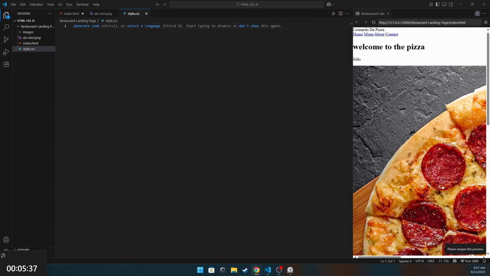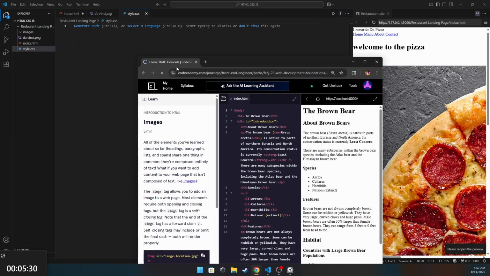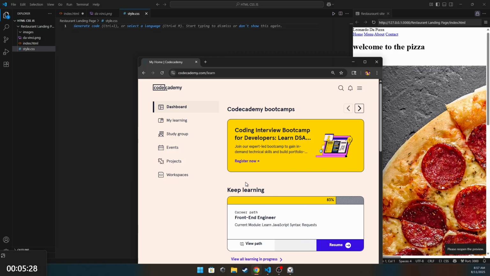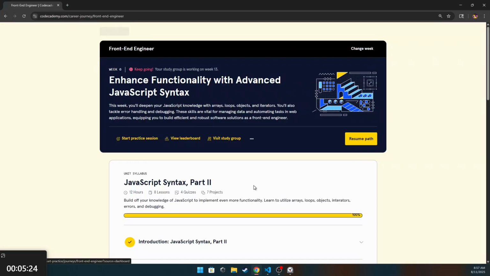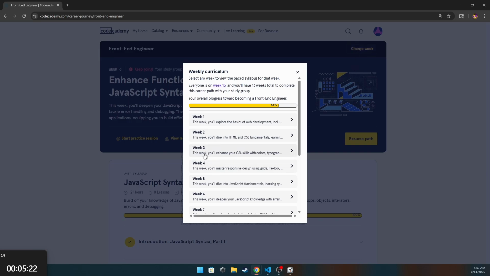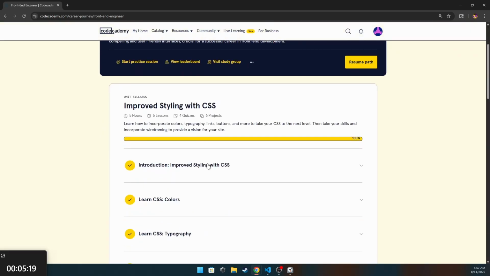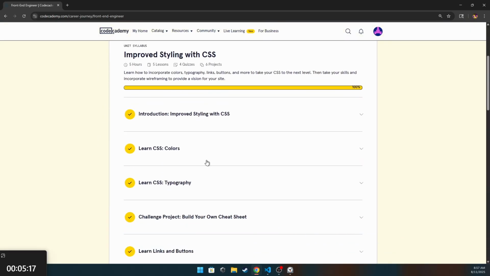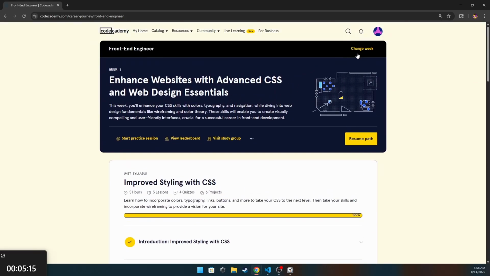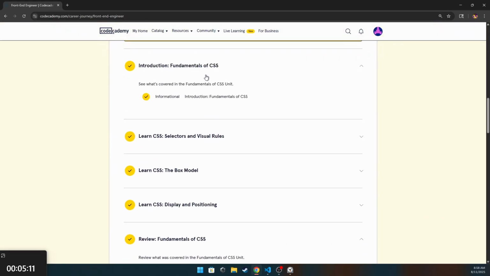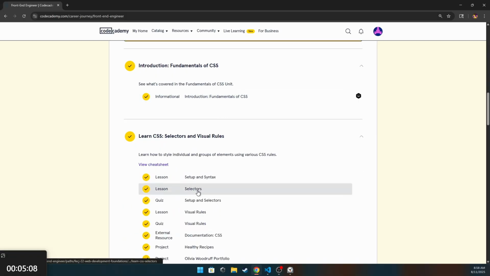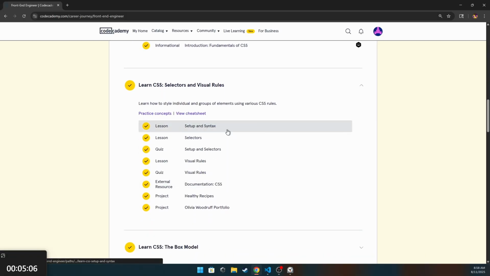That's the thing too, I want to make it correctly. I think go to the home page. CSS. You know what? Week 2. Let's do setup and syntax.